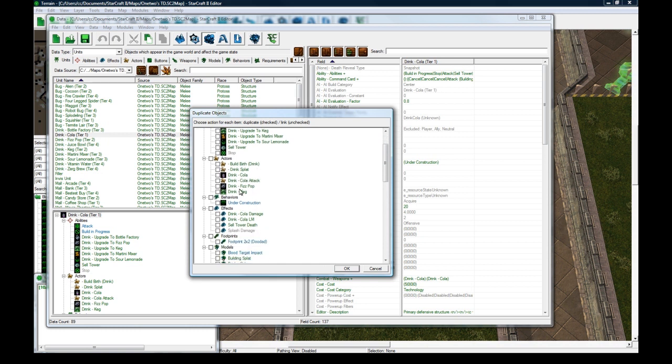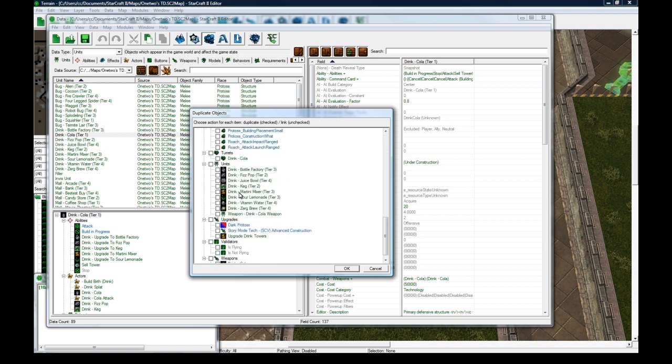I'd have to make the actor for it, like drink-cola, the actor, the attack actor. And these are unrelated, and I made them separately. And then I have to check off the damage, the launch missile, this, and the placement model. These are the models that correspond to the actors, and of course the turret and the weapon.